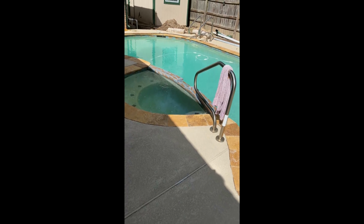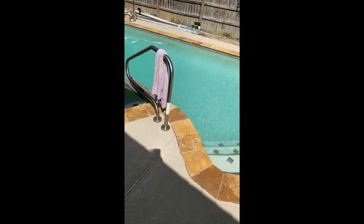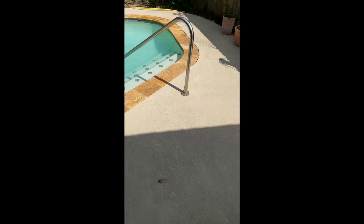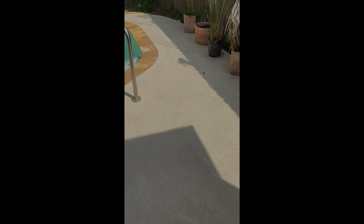Obviously, we got all that groundwork and everything to do back there still, so we'll check back in and show you guys what it looks like after the first treatment, check the pH, and see what we got to do from there, if we got to add any more chemicals back in. So check you guys out later.